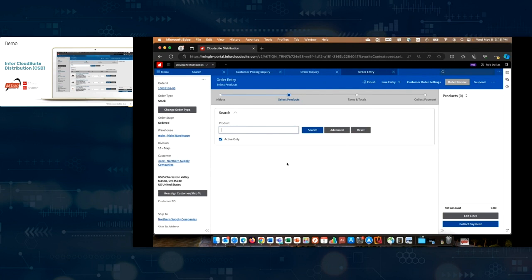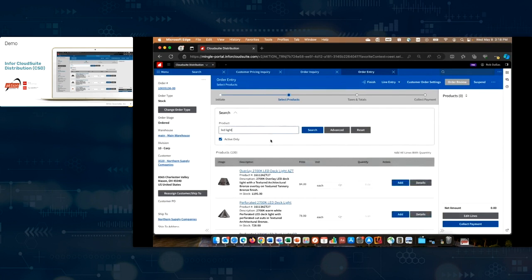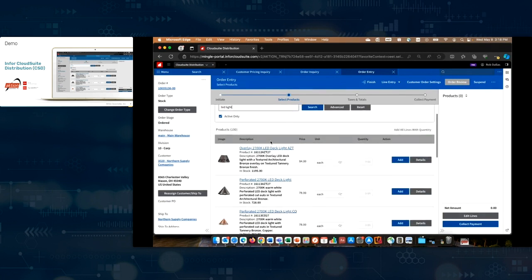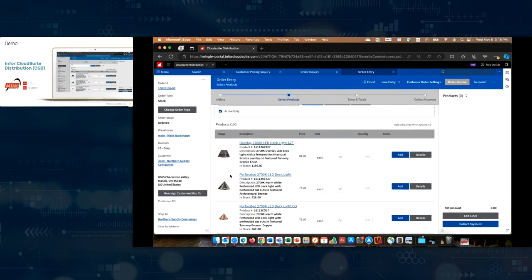Now, I mentioned there are multiple ways to find products, but you set as a user your default preference. So this is called easy entry. And every time I come into order entry, it's going to have this layout, this interface. And I like it because let's say we go in and say we're shopping for an LED light. To me, it resembles what we're used to doing in our personal lives, let's say on Amazon. I get to see pictures. I have a short description. I have current availability, this customer's today price.